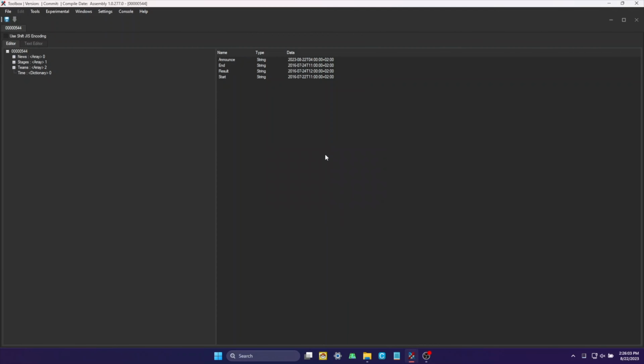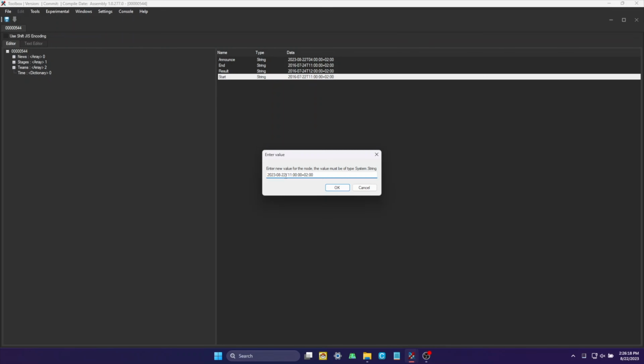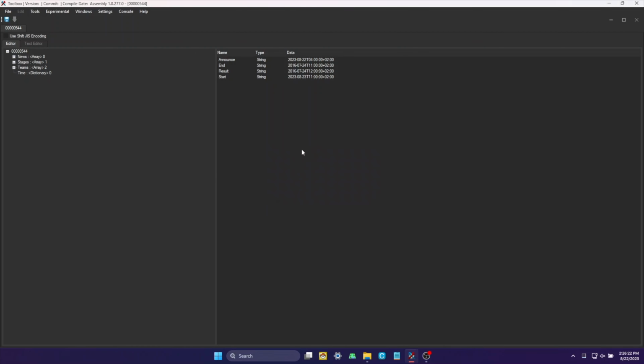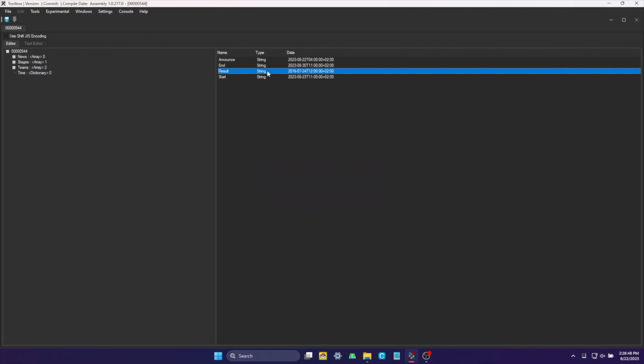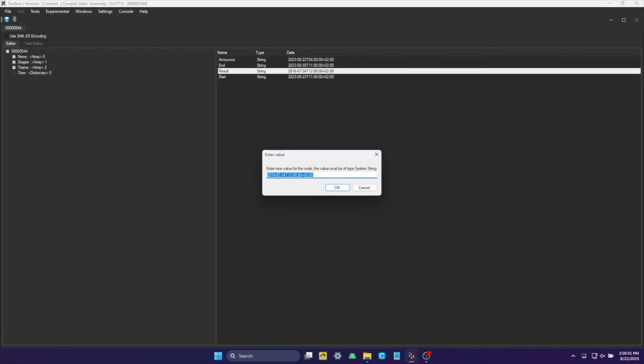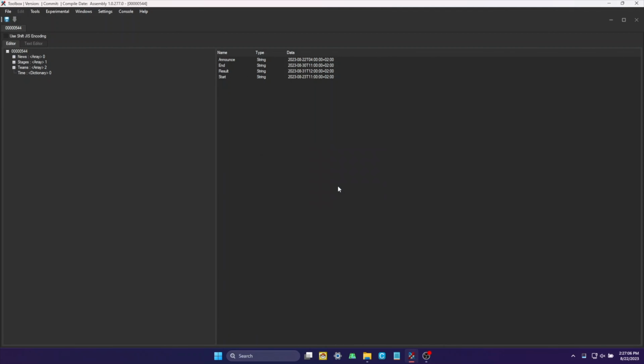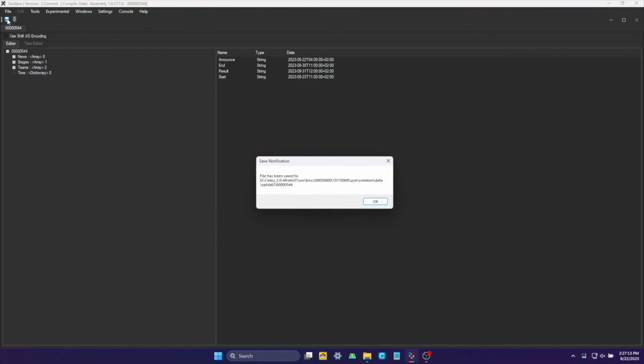Save that. And then we can adjust the start date. And let's make that tomorrow, just for demonstration. Now, of course, the ending has to be after the previous dates. And then the same thing with the results. Alright, so that's basically how it starts. Now to save it, you go up to here and you just hit save file.